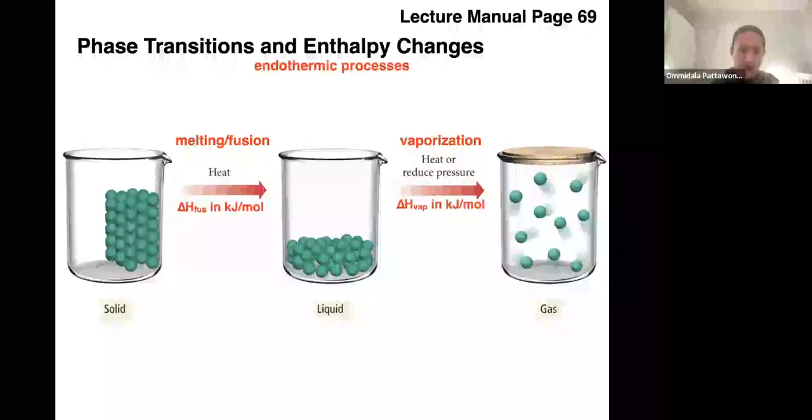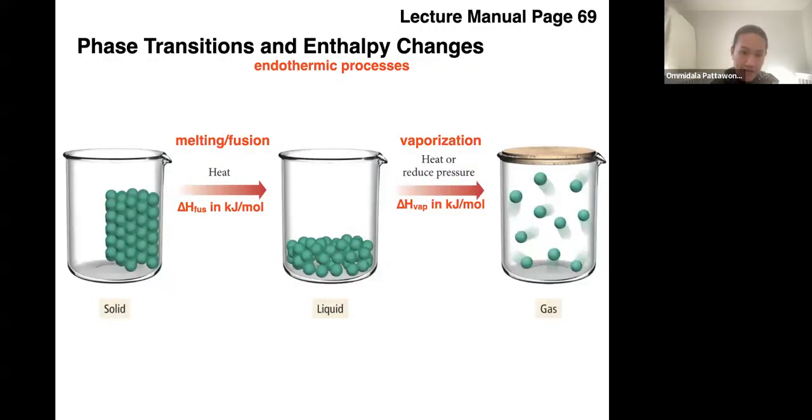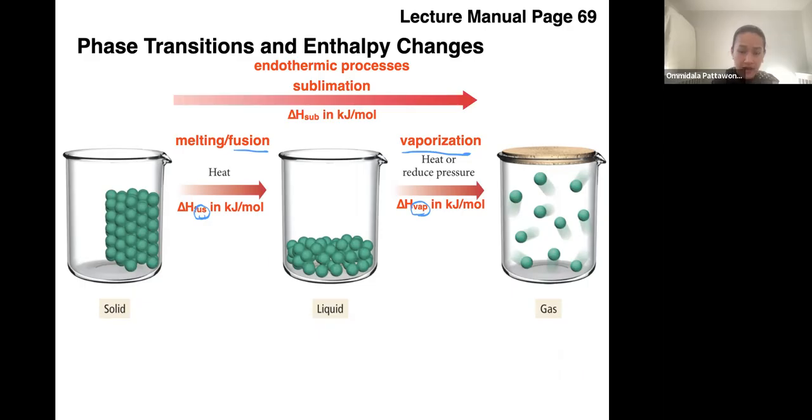The enthalpy change involved with this process would be an endothermic process because it requires heat to overcome the IMF that holds molecules together in the previous state, right? So in this case, you will see that there is a certain amount involved with each of these processes. Notice that the subscript fus refers to the fusion process and vap refers to the vaporization process, okay? And when a solid goes to a gas directly, that process is called sublimation, and the enthalpy change involved would be the enthalpy change of sublimation. All of these are reported in kilojoules per mole, so per mole of the substance.